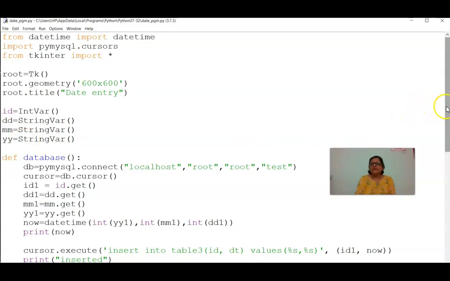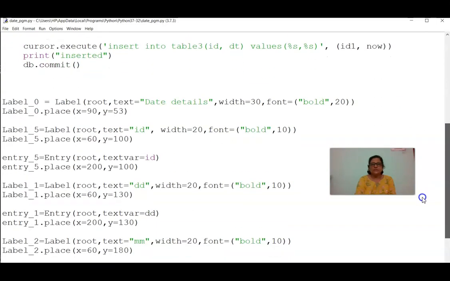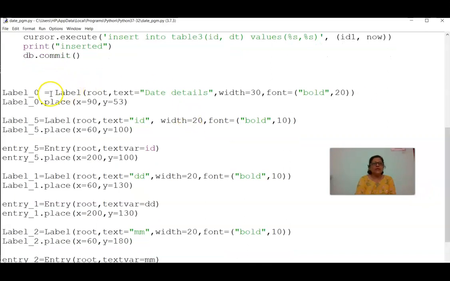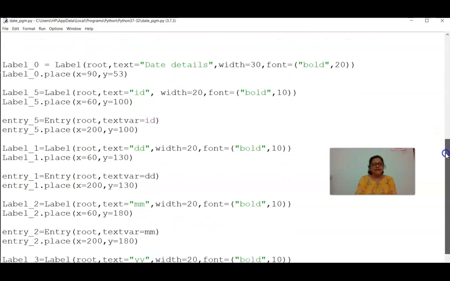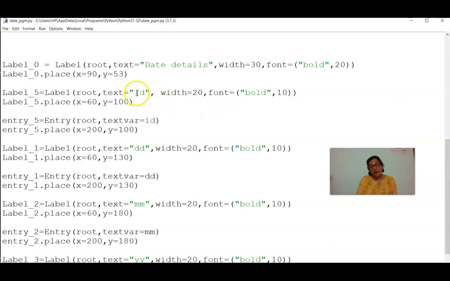Now here I have written the GUI part, as date details at the beginning, label, and then after that I am writing here: enter the DD, enter the MM, enter the YY. So you can see that, and along with the ID.